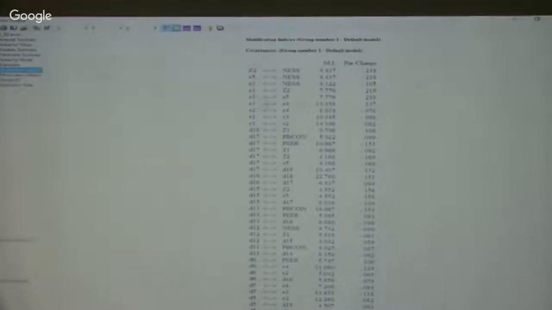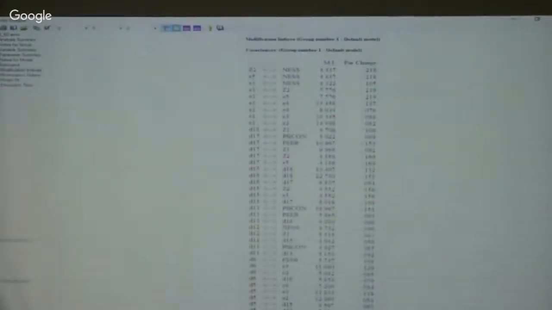The program suggests I draw the line from error 3 to error 4 and then my model will improve. E1 to E2, E1 to E3, D16 to 18. Lots of suggestions. Should I do it?